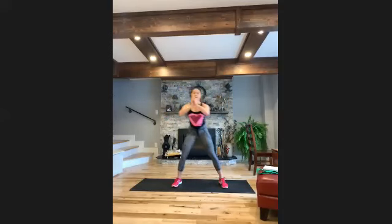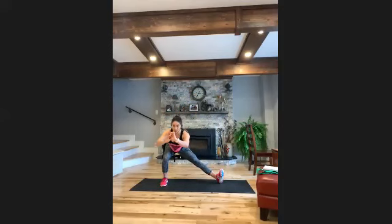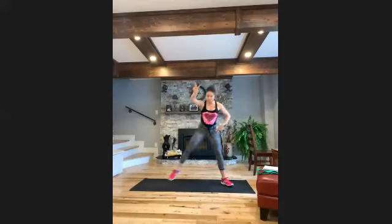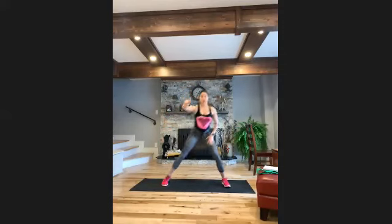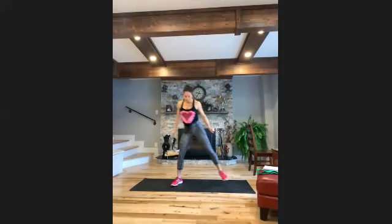Reach it back. I'm going to lean back to one side, just a side lunge, up again, that same side. Two more to that same side, up, and then one more. We're going to change to the other side. Here we go, lean all the way, that side lunge. Up and then to that side lunge. In, side lunge, one more, up.